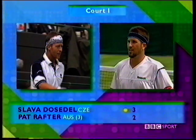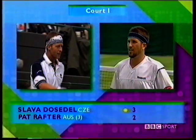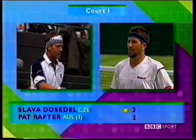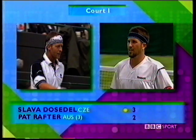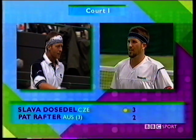And they were still playing on court 18, just over there by our studio, literally 20 minutes or so ago. Right, well, let's move on from the French to the Australians, who, of course, would have us all believe that they are the role models for all sport, but maybe not in tennis, because there's only two Aussies left in this championship. One happens to be Rafter and the other Hewitt. Let's start, though, with Patrick Rafter, who was up against Slava Dosedel of the Czech Republic, and he didn't get off to the best of starts. As we join Simon Reid and Peter Fleming, last year's beaten finalist is 3-2 down.